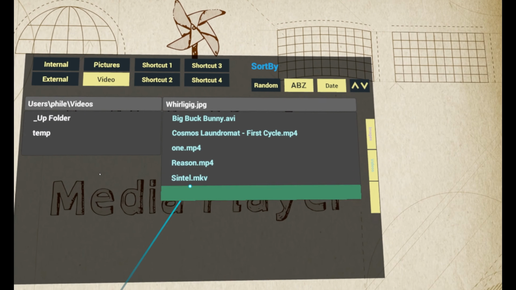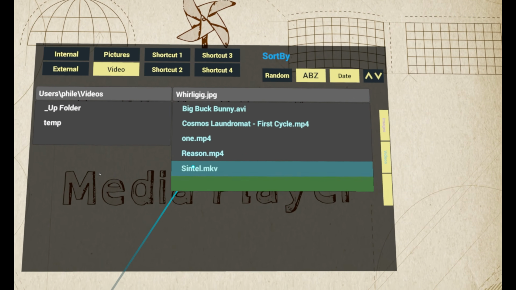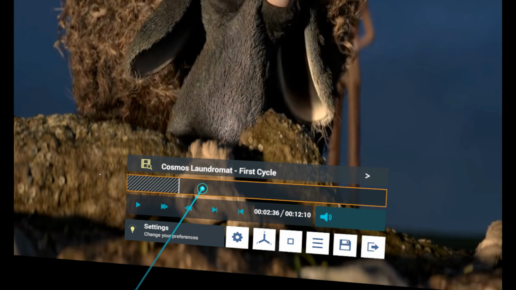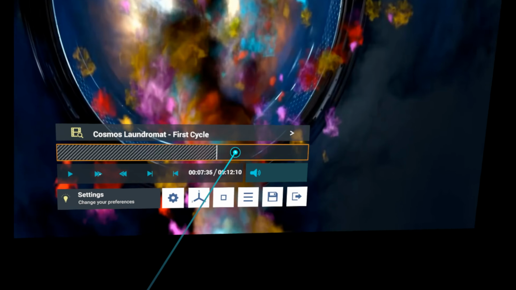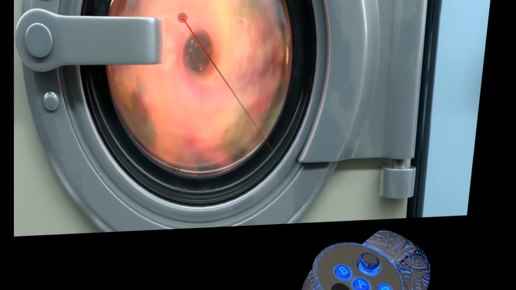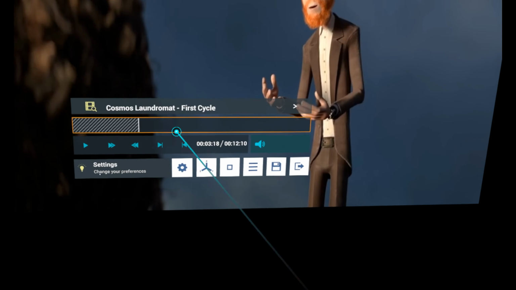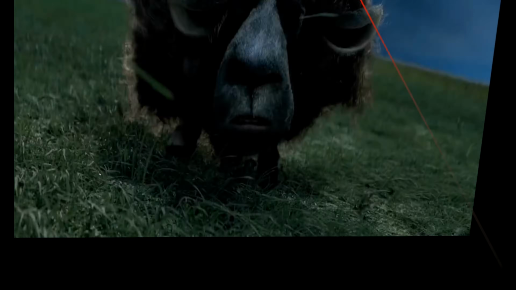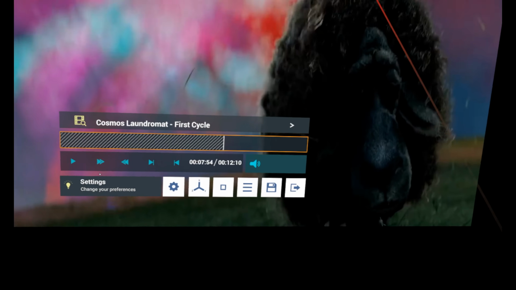So here we've got some examples. So I'm going to quickly pick one. I'm going to pick that one. And if we go through, you can see here on the main timeline, we can skip through. Now I'm left-handed, but if you just simply click with the right hand, it will skip through as well. If you click outside of the menu, it will play, like so.